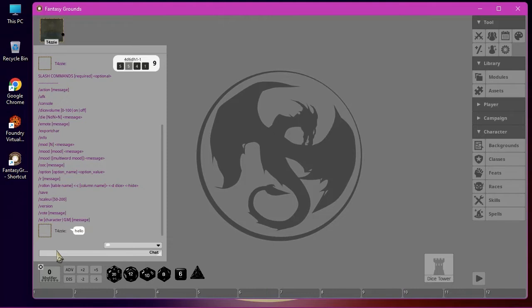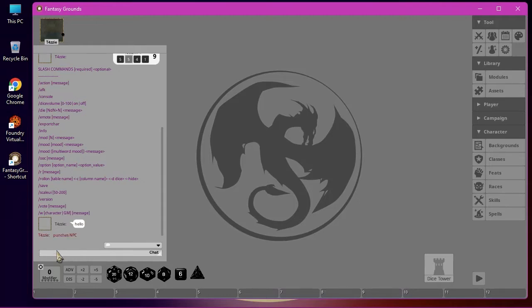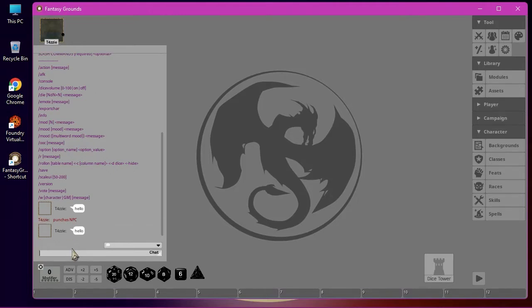Here's that hello again. If we do /action and say punches NPC, you'll see we get this red text showing that it's an action. We also have options. If I hit up arrow twice, oh, that was the wrong one. I hit it 3 times.